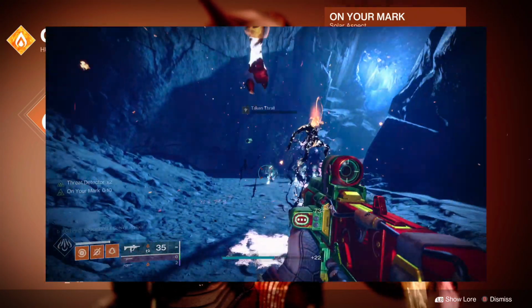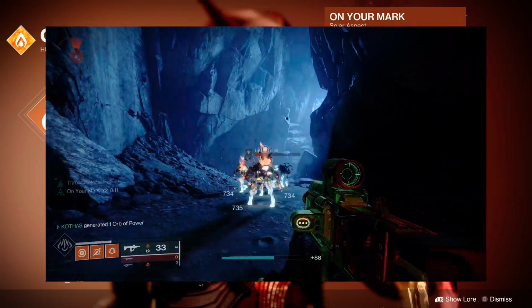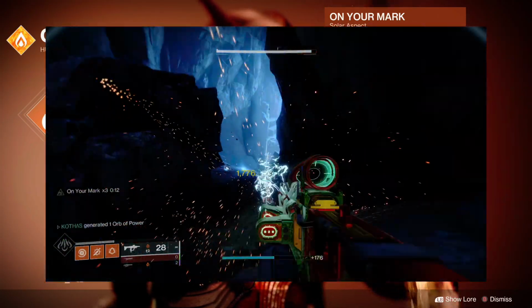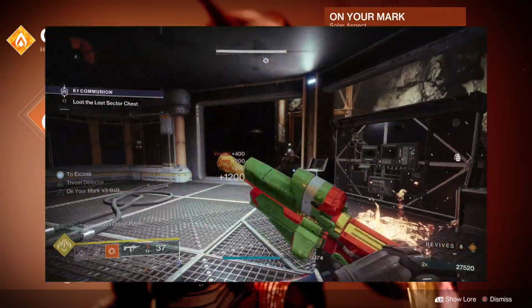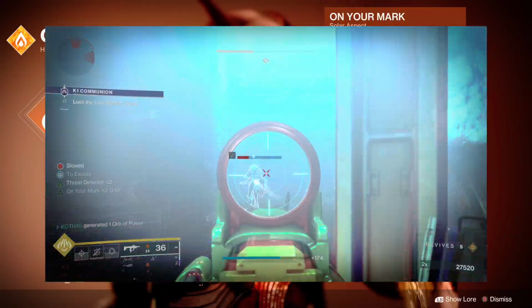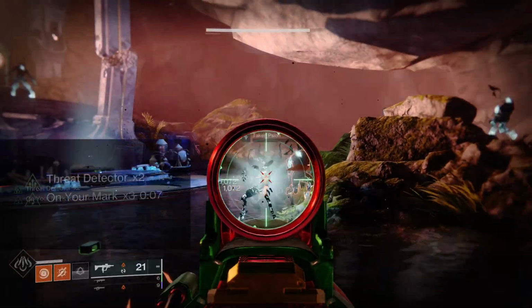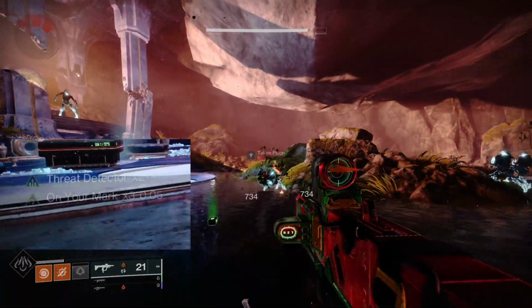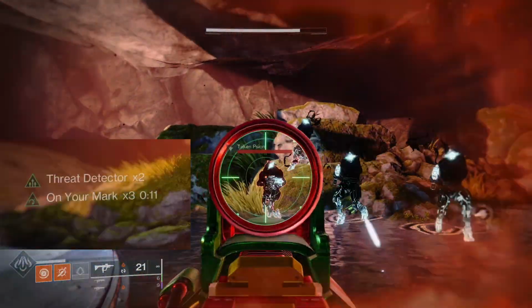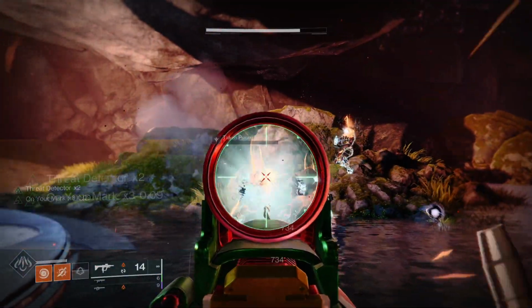To get this to work, all you have to do is get a precision kill to get 1 stack of On Your Mark, and this can be maxed out at 3 stacks. But what you'll probably be doing most of the time to get max stacks is just dodging near an enemy. That's all you have to do and you get x3 On Your Mark. And the cool thing about On Your Mark as well is that you can refresh the timer anytime you want by either getting a precision kill or dodging, so it's very easy to have constant uptime.